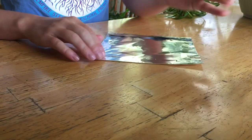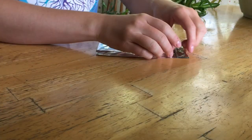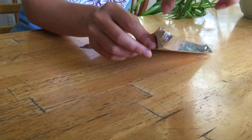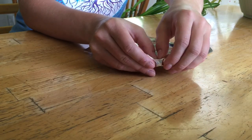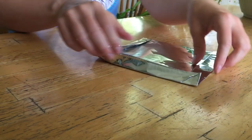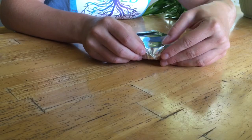Pretty simple. And this is where it gets tricky. When you go to fold the next edge, you'll see that there's a little tab sticking out. You want to fold that towards the inside. That part's really important. That'll keep water from leaking in. If you fold it towards the outside, the water might be able to get in the boat. So you're going to fold it inside.